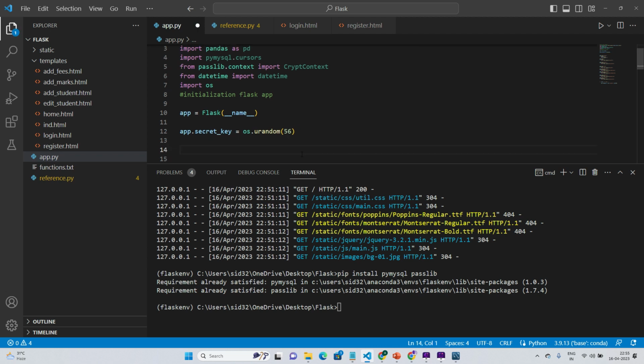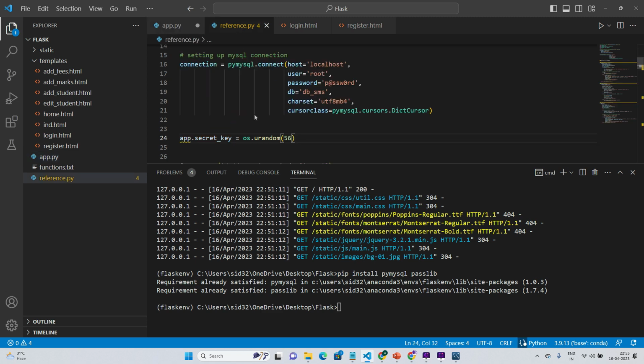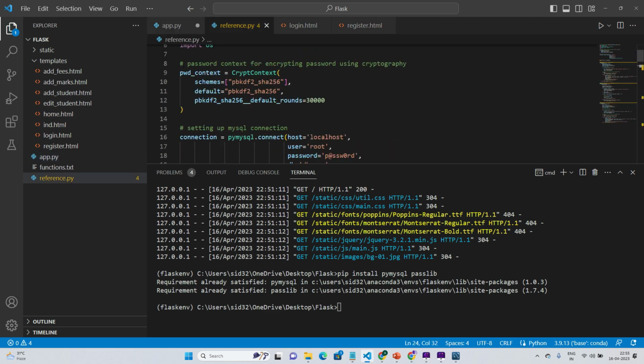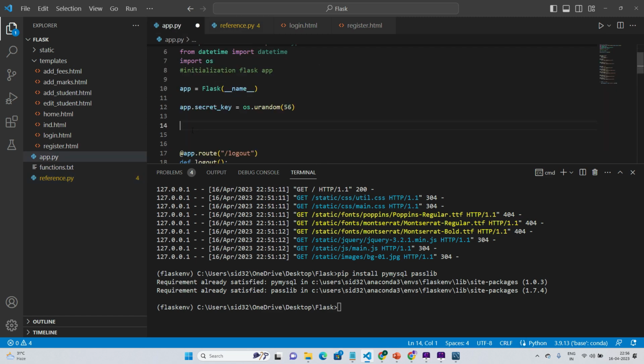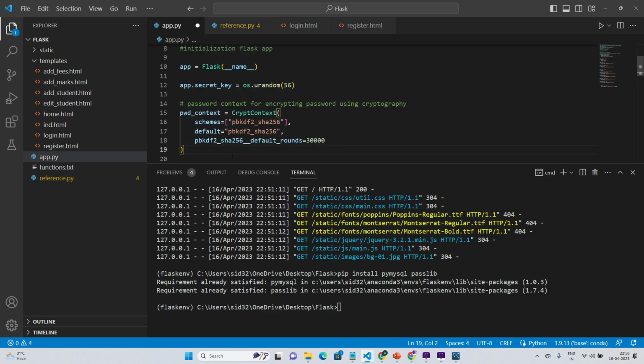Next, what we want is we have to define this passlib. Okay, so what cryptographic algorithm we will use, how many rounds of cryptography we should use. So for that we have to mention the passlib and create one password context so that we can use it to encrypt the password. For that we have already taken it here. Let me just copy it to make things faster.